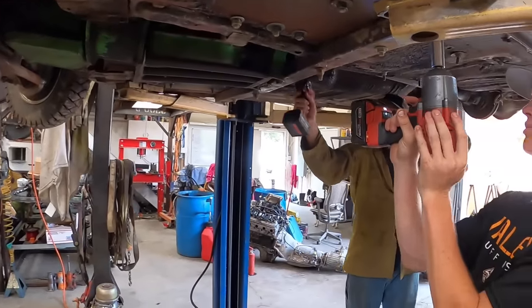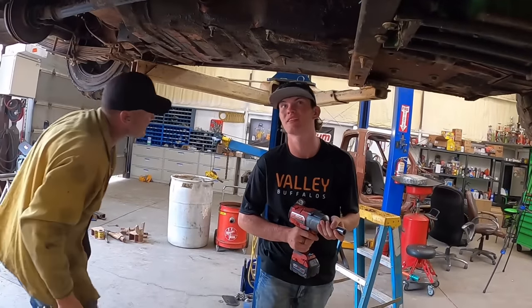See it moving? Yeah, come on. Don't let that drive line kill you. There's no bolts in it. Okay.